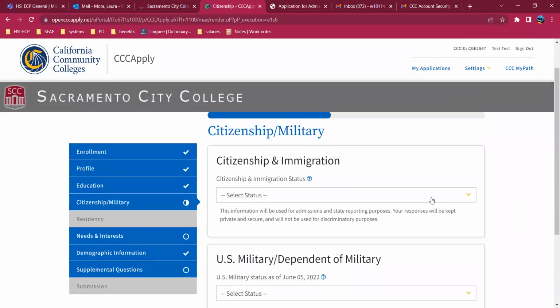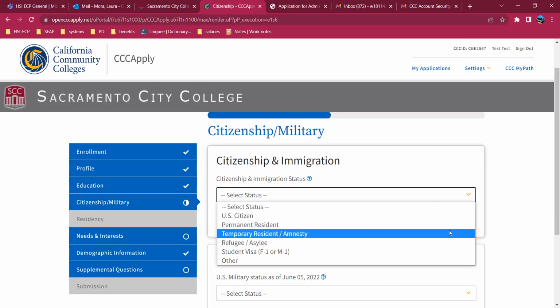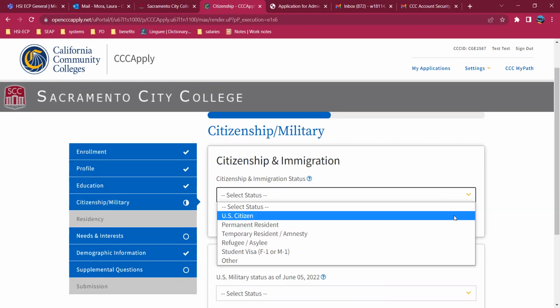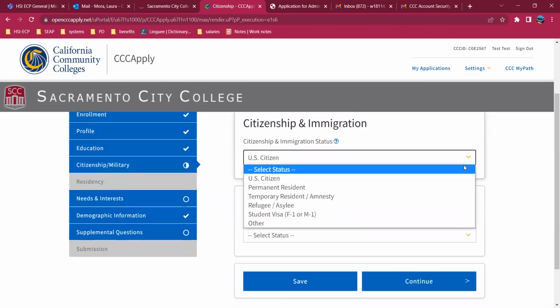Here, it'll ask you about your residency status to establish if you're a California resident. So you'll select whatever applies to you. If you click U.S. citizen, it doesn't ask you anything else because you already input it in the beginning.